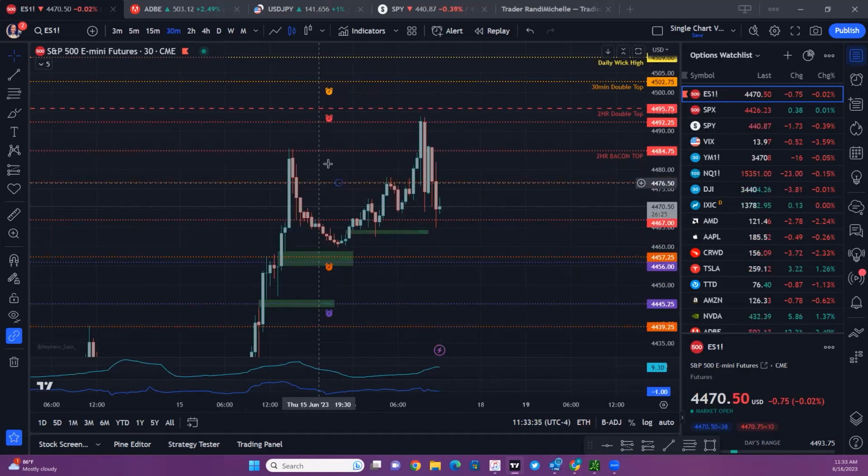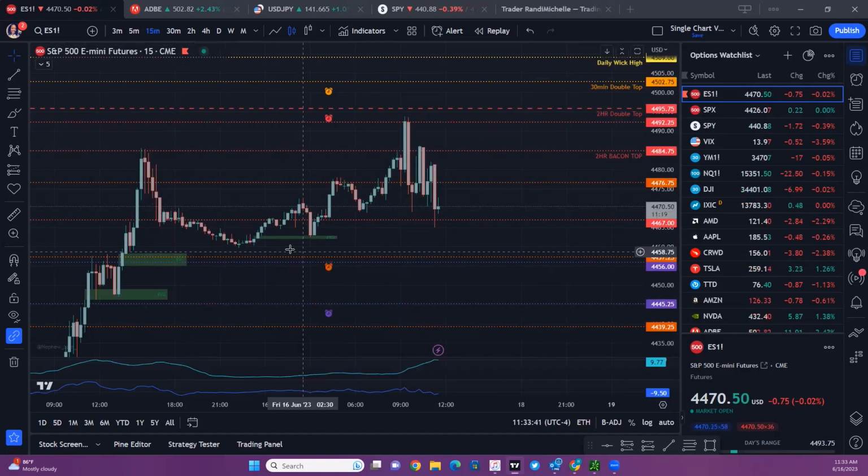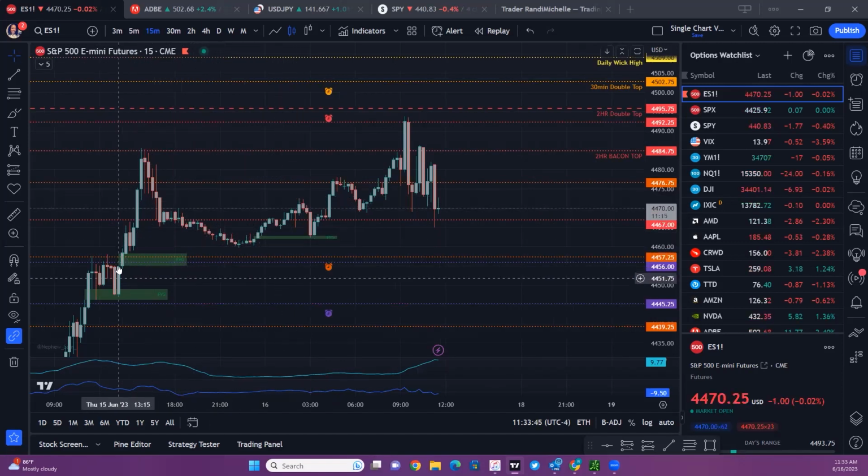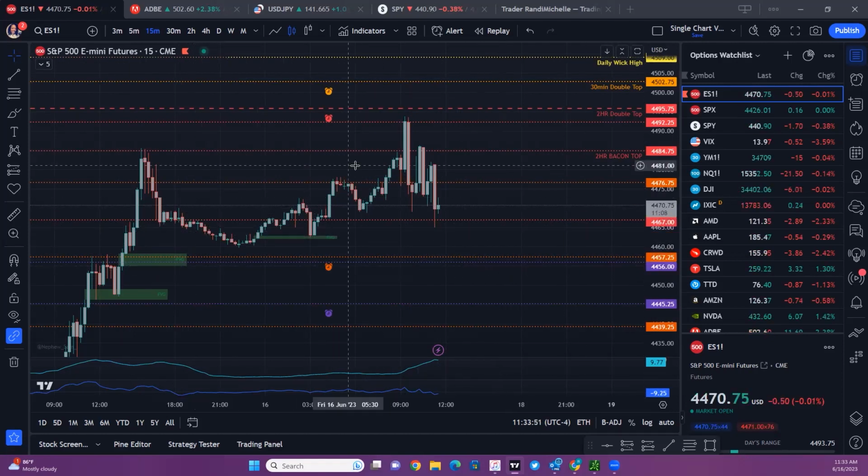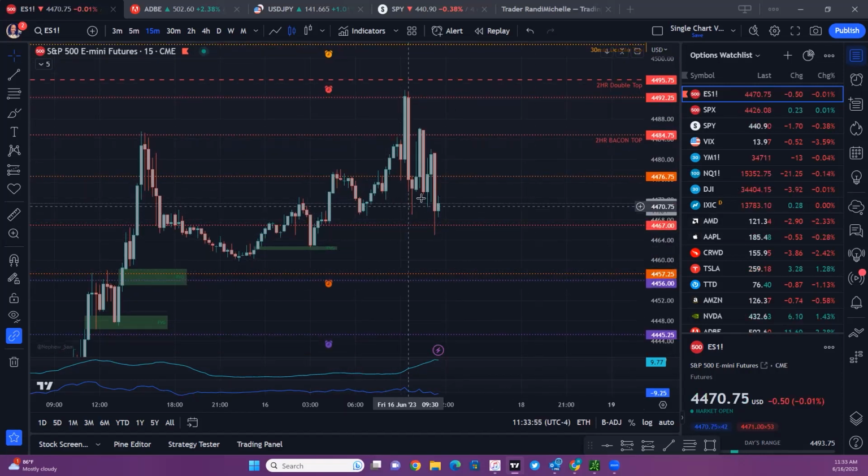I want to draw to it's this one. Yeah, this is no. And then the 15-minute is not. This cradle though is definitely holding its line. Like this whole line is holding up. So we're again just waiting on if it's going to break down. I kind of want to get into maybe some puts and try to reverse myself here, but I don't think it's worth it looking at the futures.